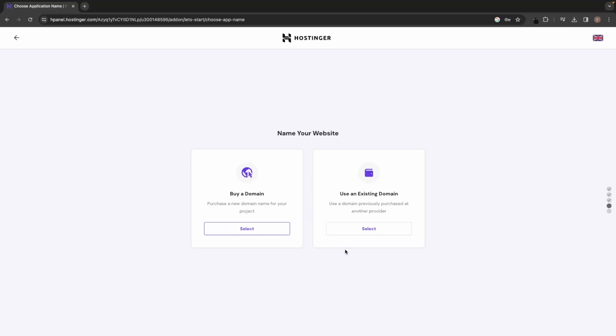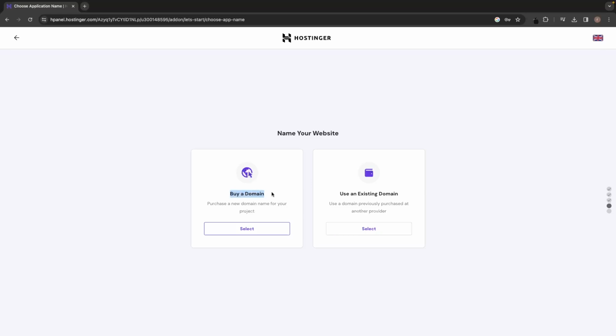So if you already have a domain that you would like to connect, we can click on use an existing domain. Or alternatively, if you haven't got a domain, you can either buy a domain if you went with the monthly plan, or you can choose a domain for free if we went with the yearly. Now you can see here that for me, it is asking me to buy a domain, even though I recommended going for the yearly plan. And the reason for this is I went for a monthly plan just because this is a tutorial and I will not be using this website after this tutorial is done.